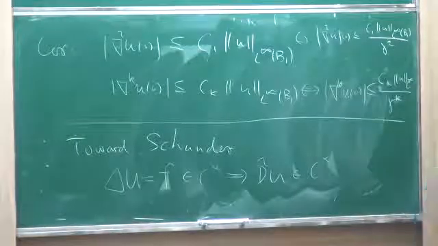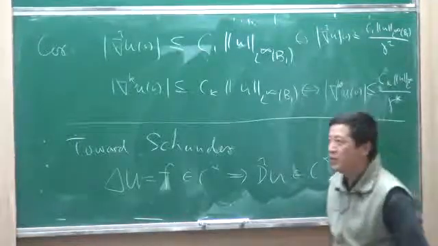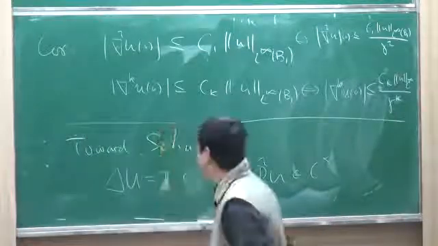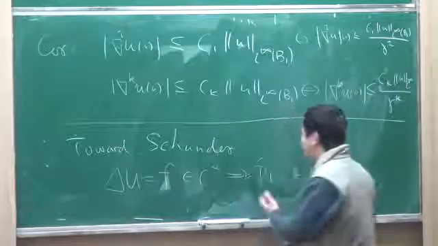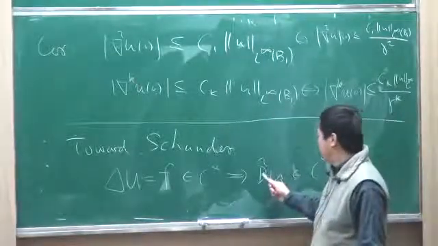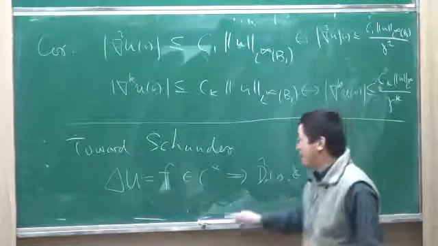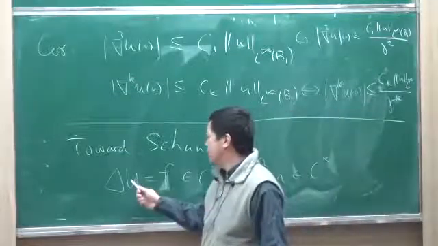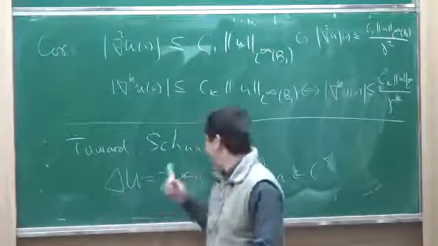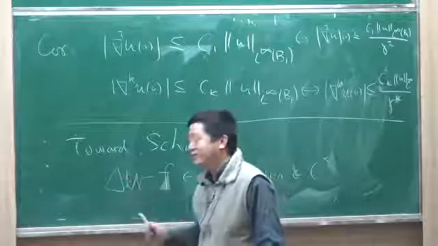Before I give you the proof, I hope you first appreciate that this is an amazing statement. The way to appreciate this is this. What does it mean? This means that I give you a function, then you take a second-order derivative, you get the Hessian, right? Then you take the trace.